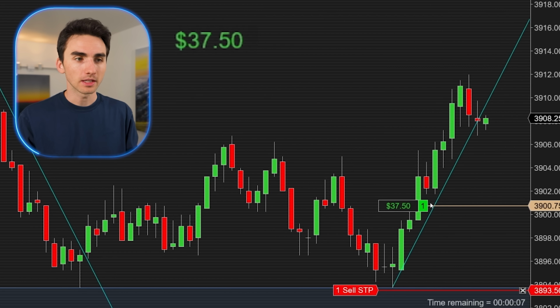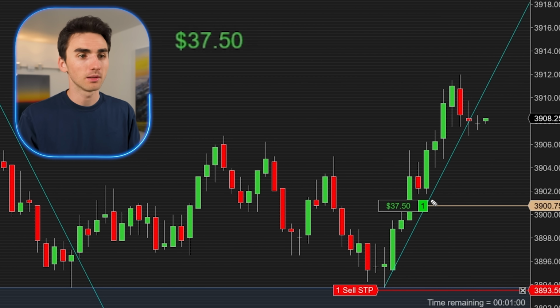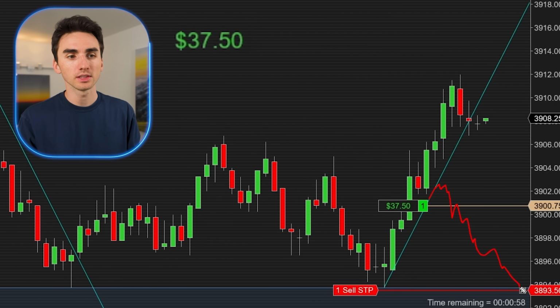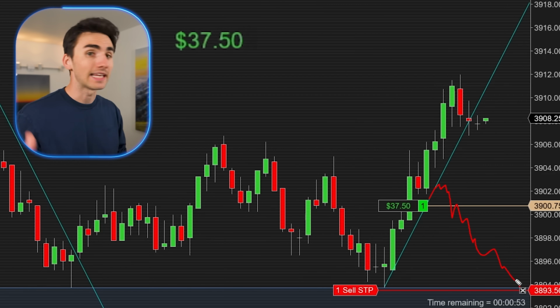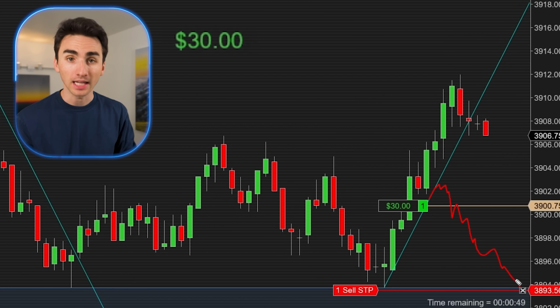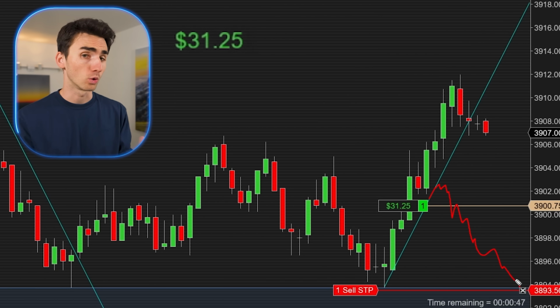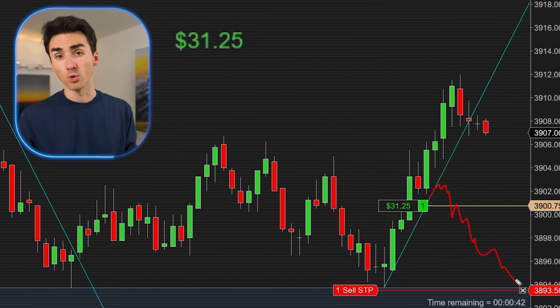And so from there, I entered in and put my stop loss below this low, because the whole idea is, well, if the market comes up here and then reverses, I want to get out of the trade. You have to not get married to each trade. Just get out when it doesn't work and move on. That's where the math plays into the game. You're going to lose some trades. That's totally a part of trading, and you don't want to try and make your losses more and more.